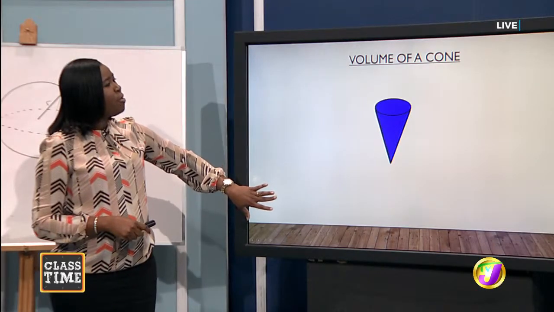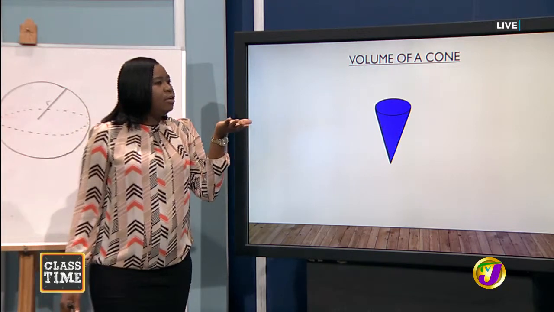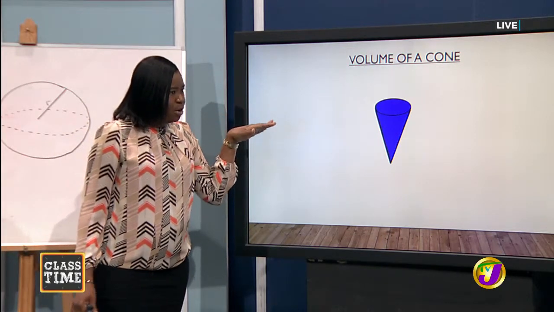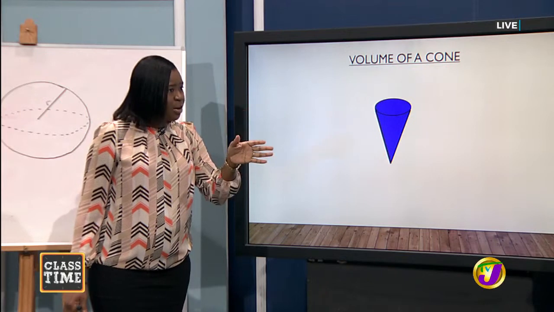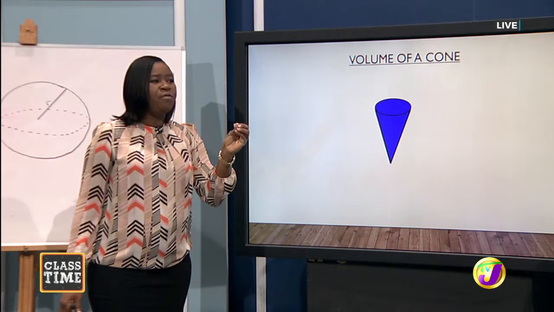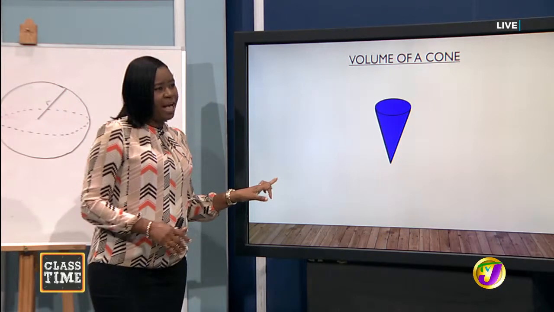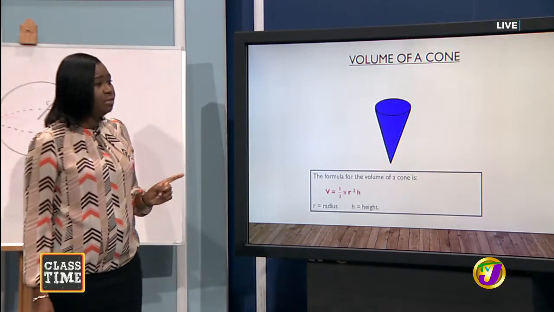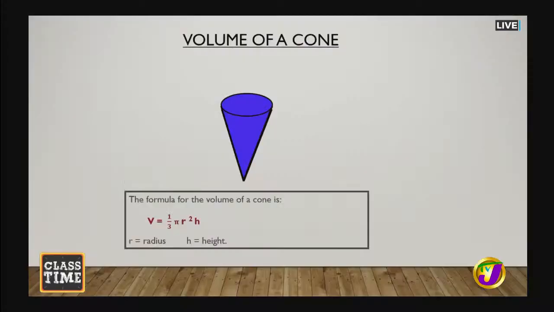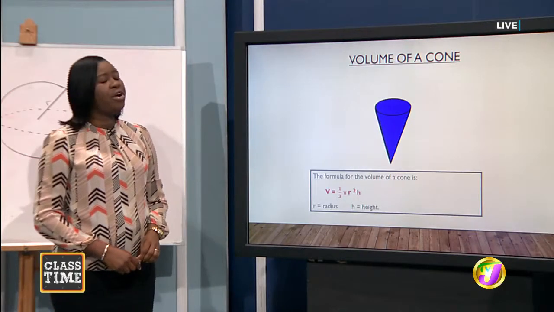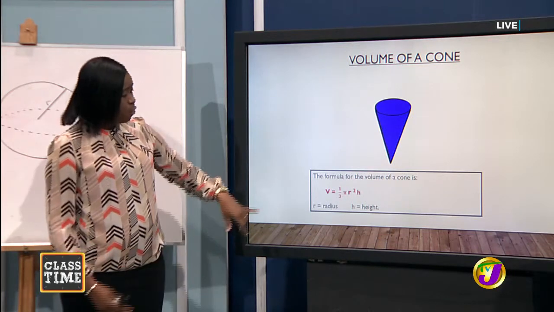So it therefore means that for the cross-section, even though it's a circle, we're going to find 1/3 of it. In this case, the cone doesn't have a uniform cross-section, but it does share the same diameter and the same height. And that is how the 1/3 comes into play when we're calculating the volume of cones.